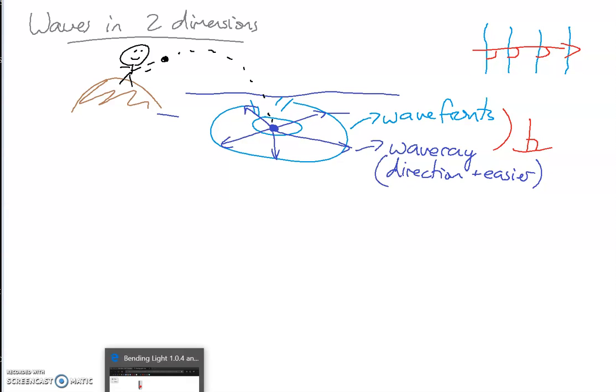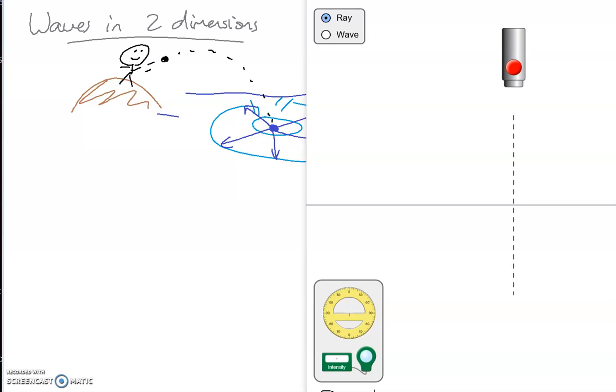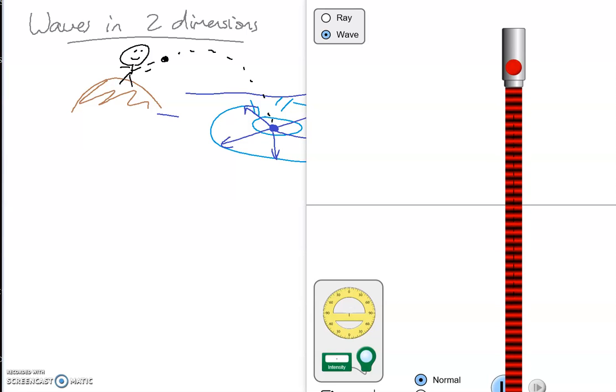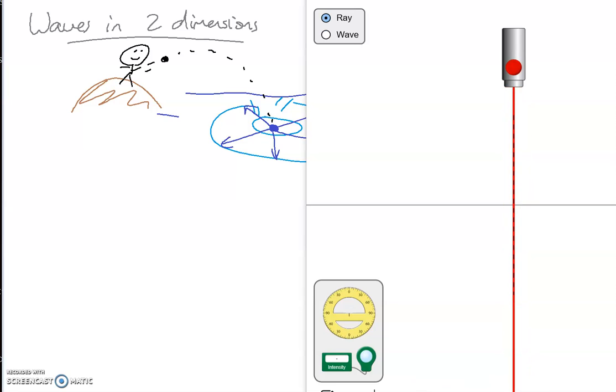So for example, let me bring up a little simulation we'll be using a little bit right now. So here, if I turn this on, there we go. There's some waves traveling. So there's the wave, and the waves look like that. Trying to draw that would be very, very difficult. It'd be a lot easier to draw it as a ray. It's just a line. It just makes things so much easier. So that's the basic idea behind wave fronts and wave rays.